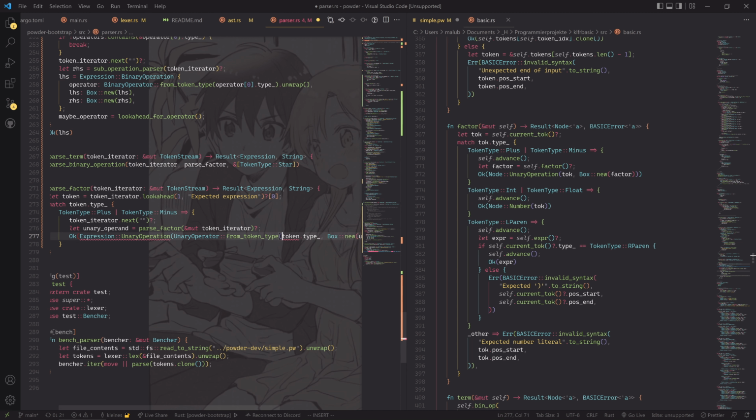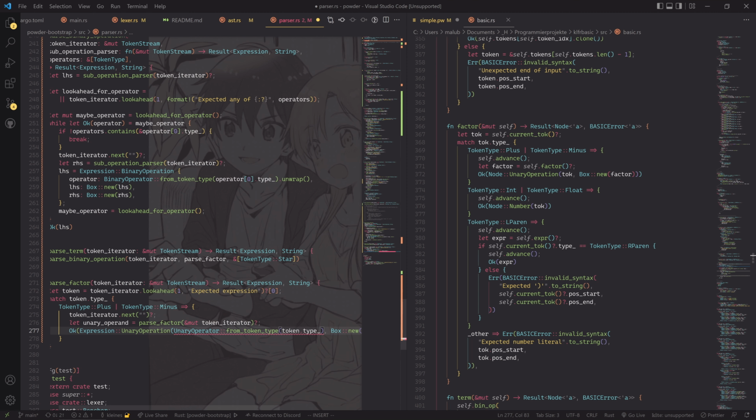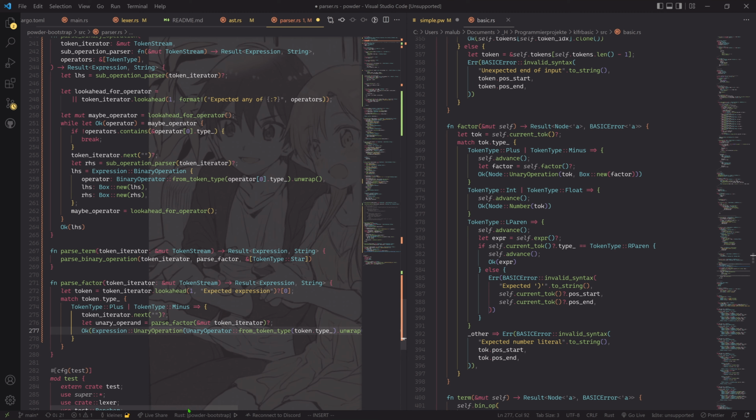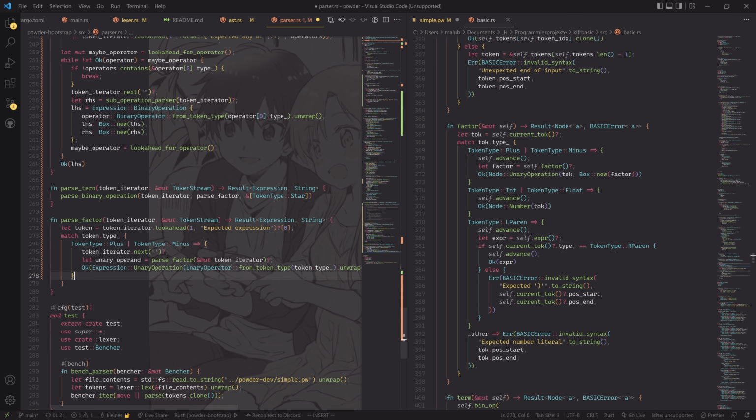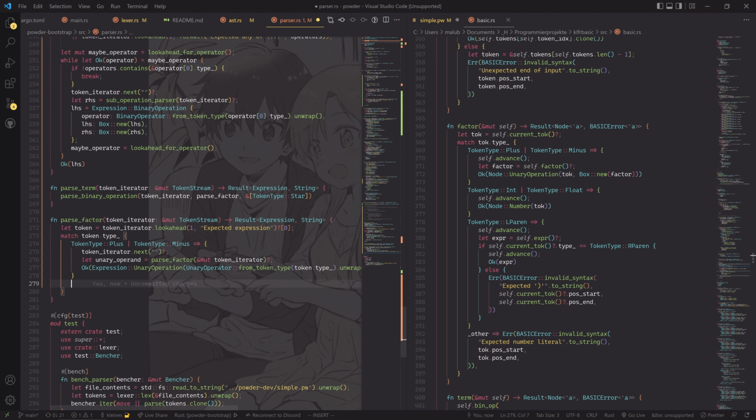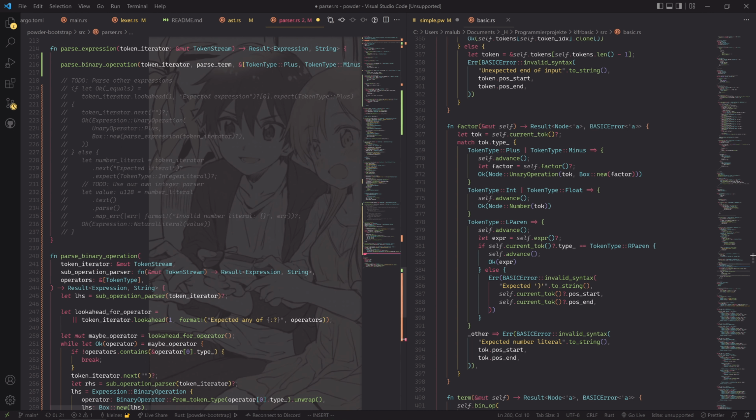From token type, this one, dot unwrap, because we already checked that. Okay, so let's token type literal.